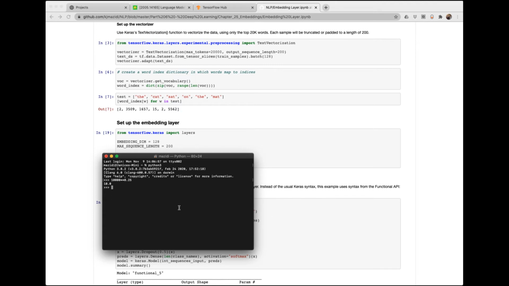Before moving on, I want to circle back to a discussion of how to choose embedding dimensions if you're training your own embedding. There's a couple of rules of thumb that I outline in the chapter, and one is that you should take the fourth root of the size of your vocabulary, and this is a rule of thumb for smaller data. 10,000 tokens is pretty small. If we take 10,000 to the fourth root, it's only 10. The second rule of thumb is that your embedding dimensions should be a power of 2. So in this case, we'd either move it down to 8 or move it up to 16.